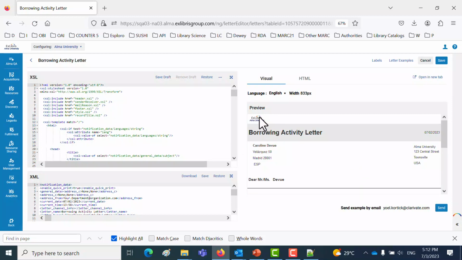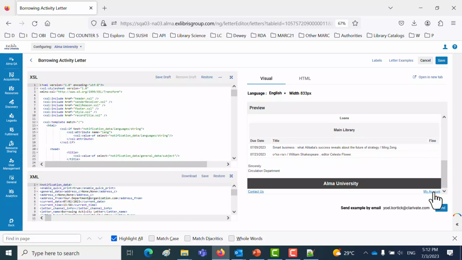And now we have the logo. You can see the logo here. And we have this on the right. So that's the components. Now, it's also possible to use the components as drafts. It may be that I want to make some kind of change here. And before I do that, I want to save it as a draft and see how it's going to look. So let's see how we do that now.